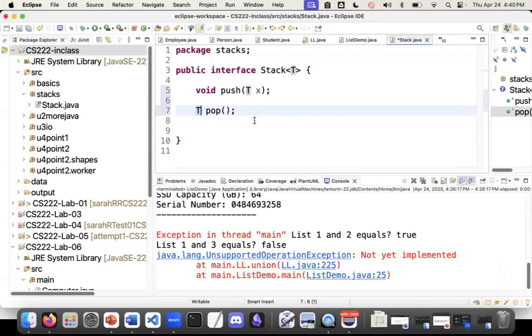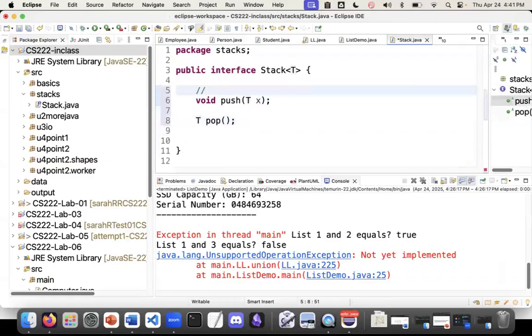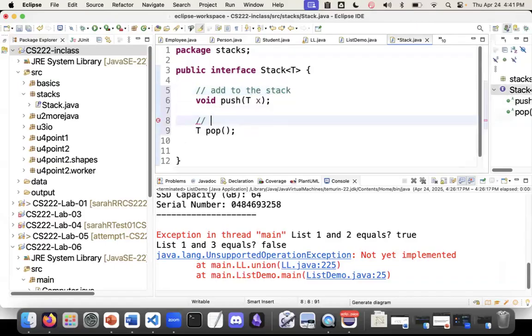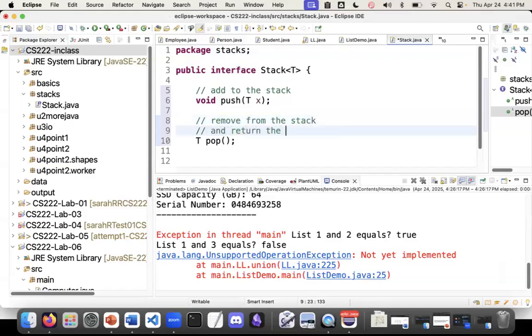We give it to whoever asked for the book. So add to the stack, remove from the stack, and return the removed data. So whatever we took out, we need to hand it back. That's the T.